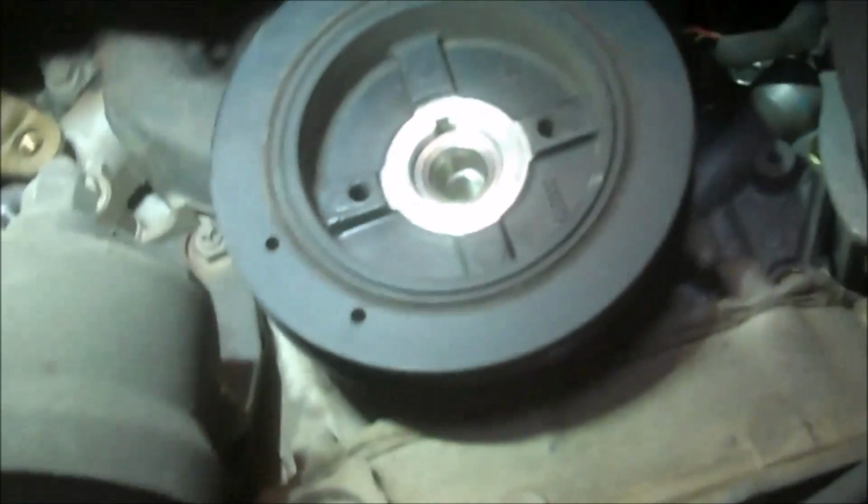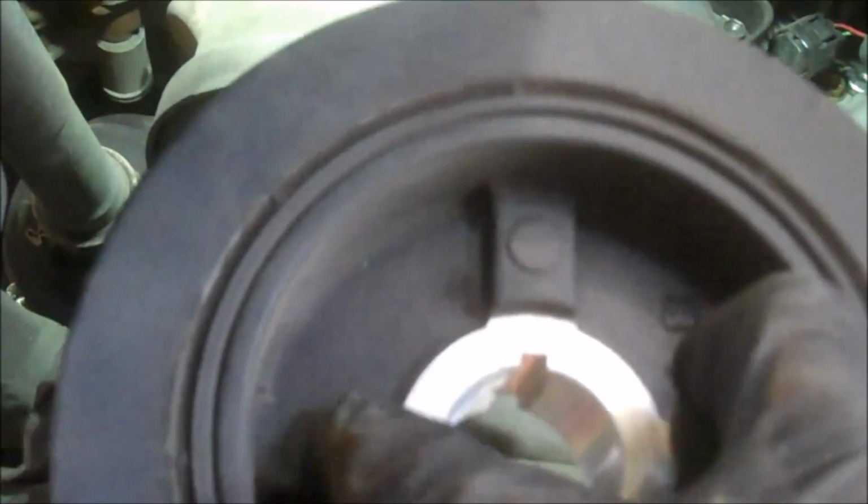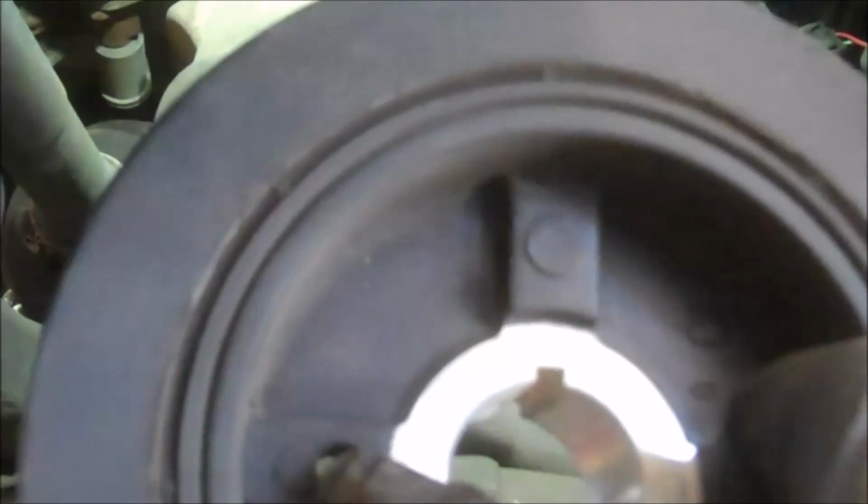So get the 22 millimeter bolt out of here, and we can pull that off. It'll slide off with a little wiggling. We'll just wiggle it back and forth and pull it off. It does have two holes for a puller. You may have to use it if it's got a lot of miles on it and it was rusty, but you see this one came off.